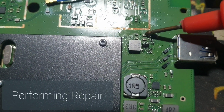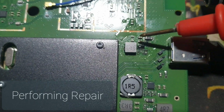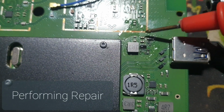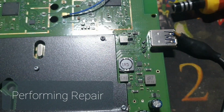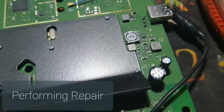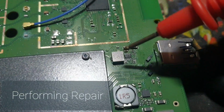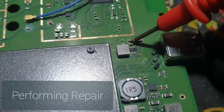This capacitor is dead, or it is shorted. So let me remove this capacitor and then we will see if the short is gone, and hopefully we'll remove the short right now. Just connected the power again. Since it is heating up, it will easily be removed like this also.